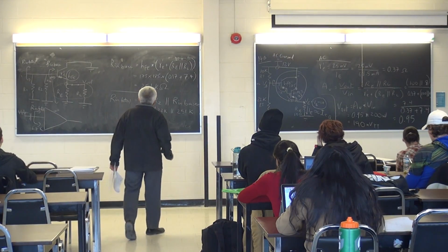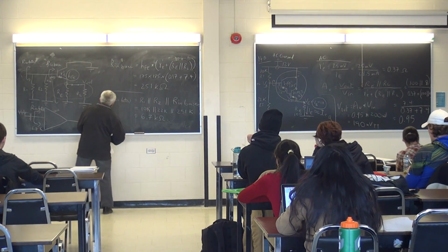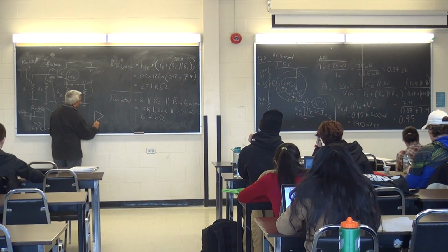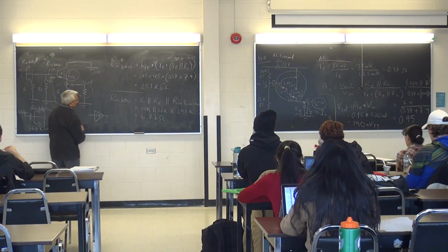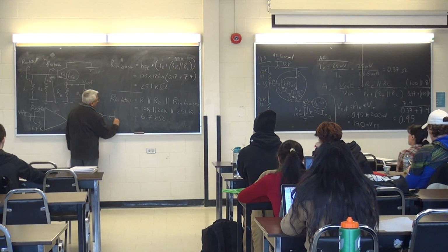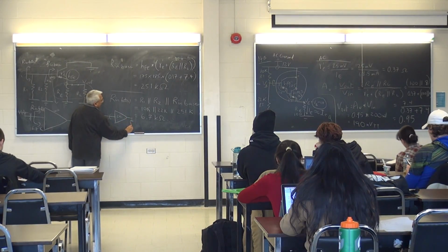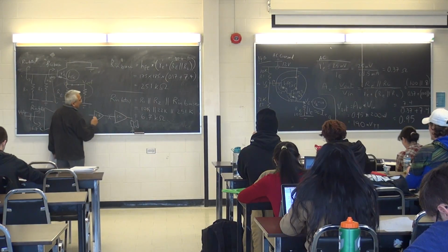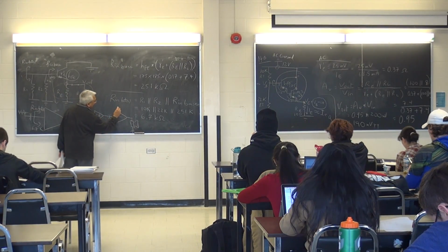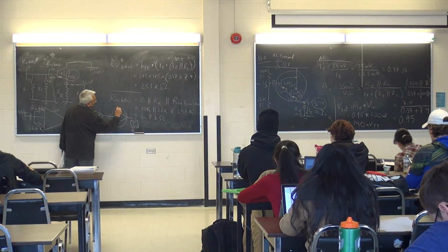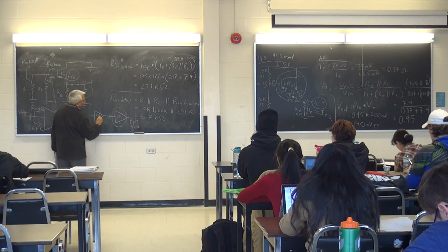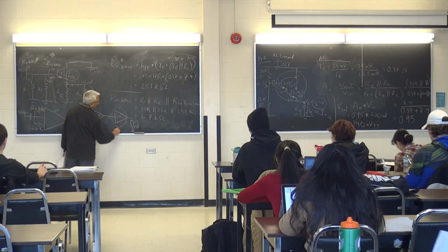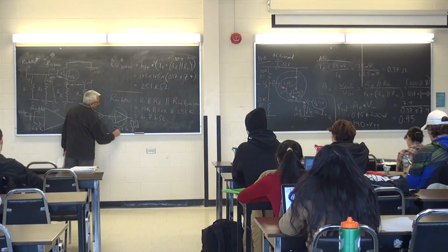So in our lab this week, I build a common emitter as stage 1, then I build a common collector as stage 2, and then I connect a speaker. This common emitter is connected with a common collector. So this guy is the load to CE. CC is the load to CE.